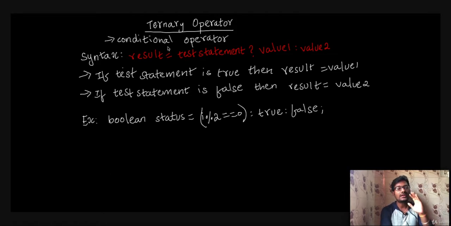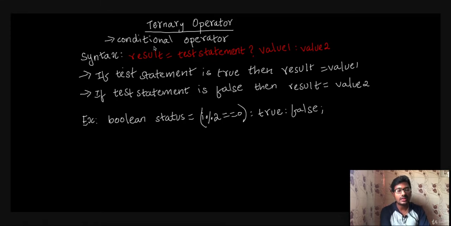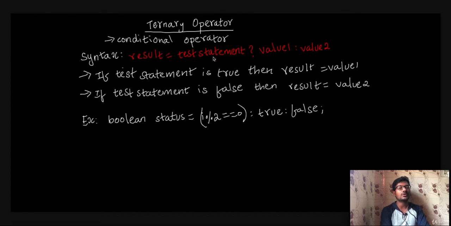If a condition satisfies a set of statements, then that set of statements will be executed. That is the conditional operator. What is the syntax? This is a simple syntax. We need to store a result in a variable. The final result is equal to the test statement. If we specify the condition, and if the condition satisfies a set of values, then the value is equal to value 1.